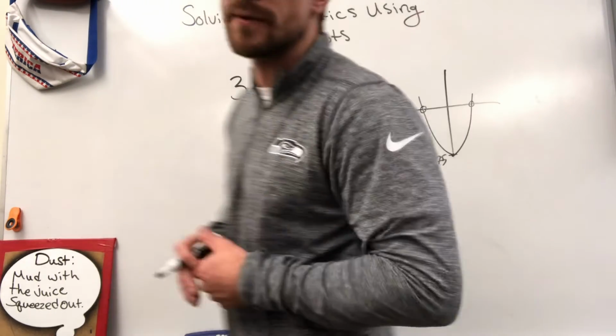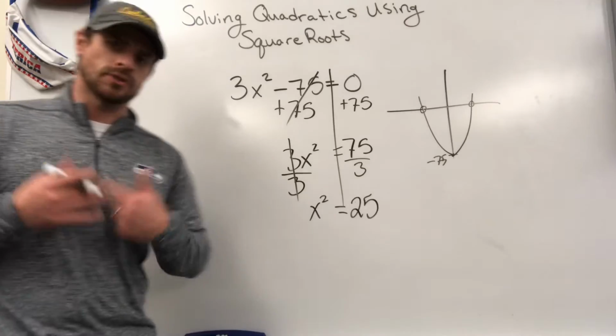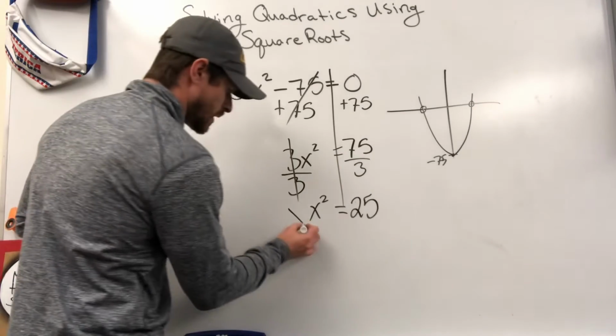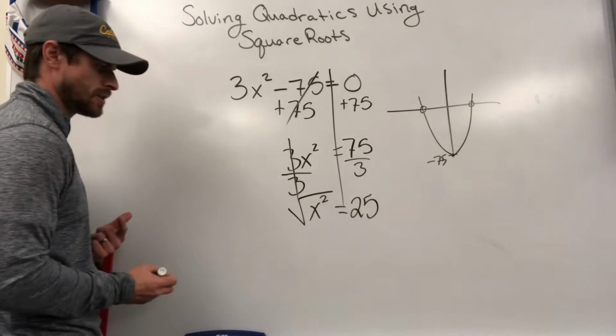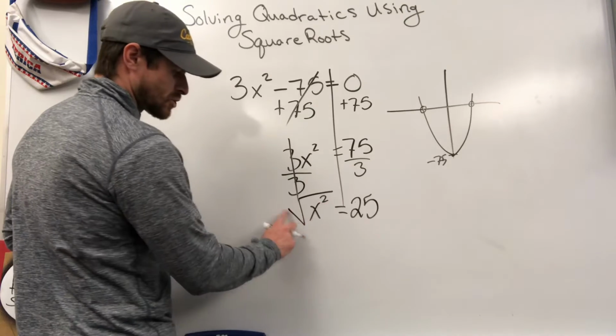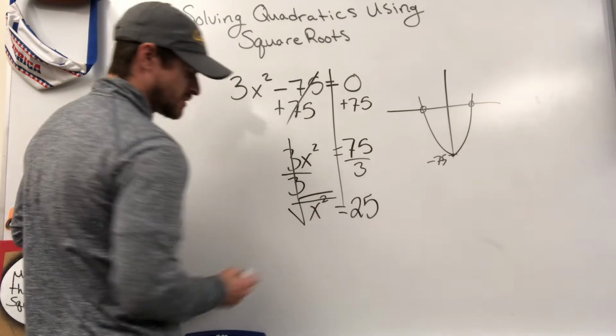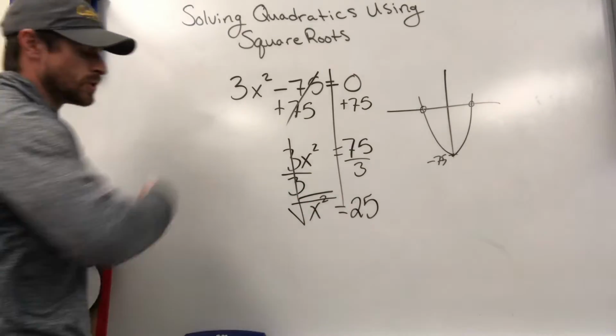My last and final step here, this is the new piece of information. If this is the first time you've ever been asked to solve a quadratic, this is probably the first time that you've used a square root as an inverse operation. The opposite of squaring something is square rooting it. So just trust me and scratch that out and do it to the other side.